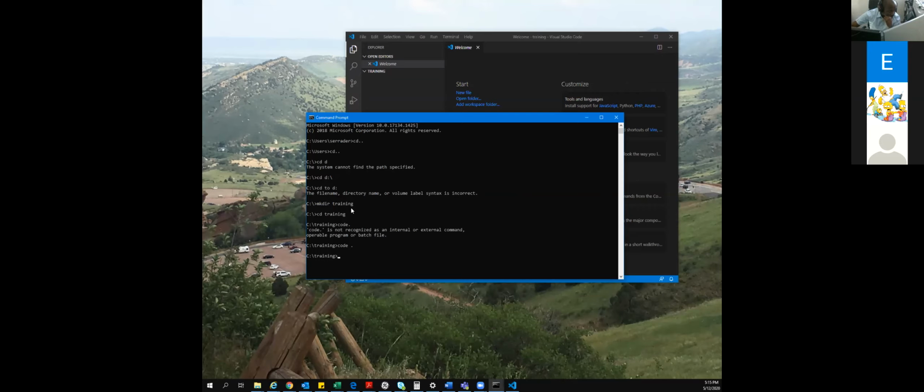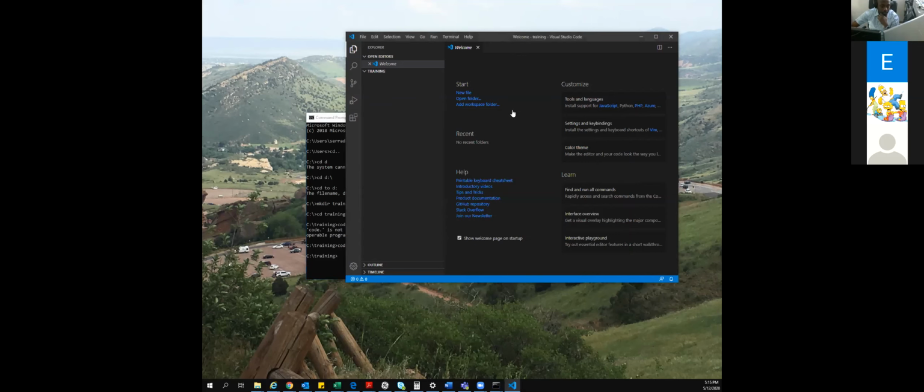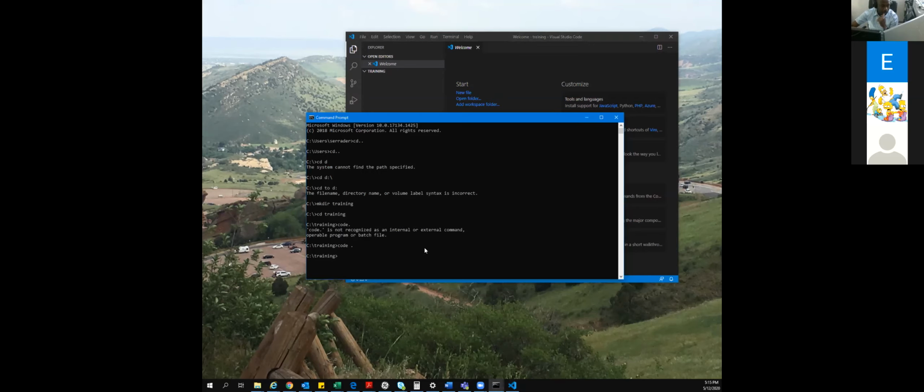And after I typed that, I went into cd space training. The next step I did was to type code dot, but I didn't put the space between the code and dot. So code dot didn't work, but then code space dot worked, and it brought up this screen. Okay, so let's all do it the same way then: open up a terminal, right?